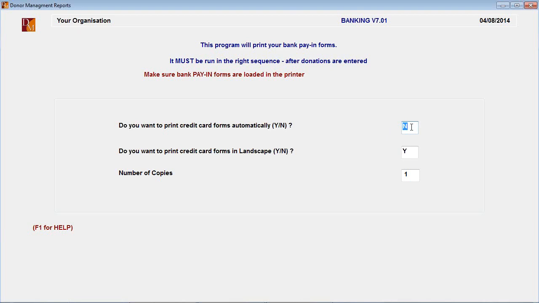Other than that, if I'm doing gateway for credit card, then when I process on the screen, it will automatically go to the gateway, and the system will change the pay method from Visa or MasterCard or Amex, whatever type I've used, to gateway. That way, when I do the banking, I don't need to print those out because everything's gone through. So it's sort of like doing it through FPOS prior to the actual entry. Okay. So in this case here, I can say, no, I don't need to print the credit card forms automatically.